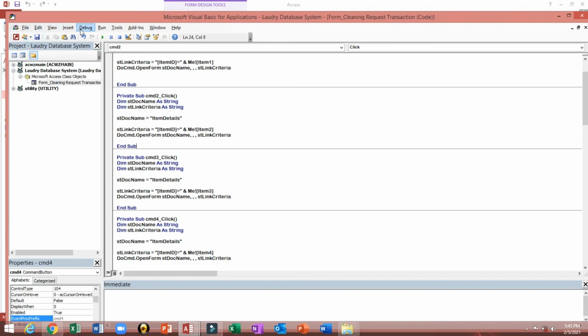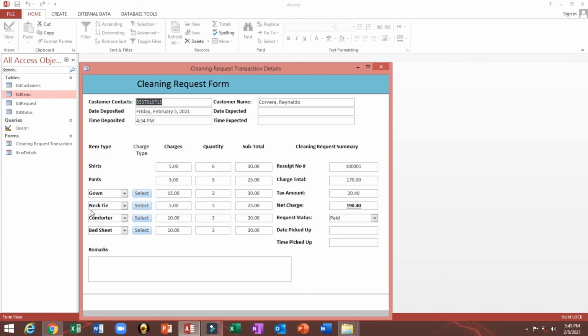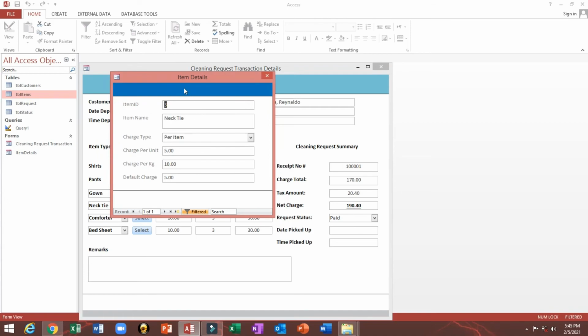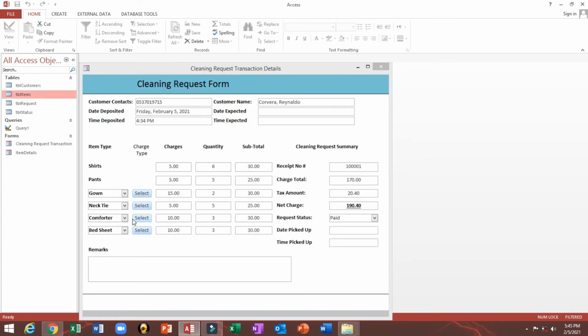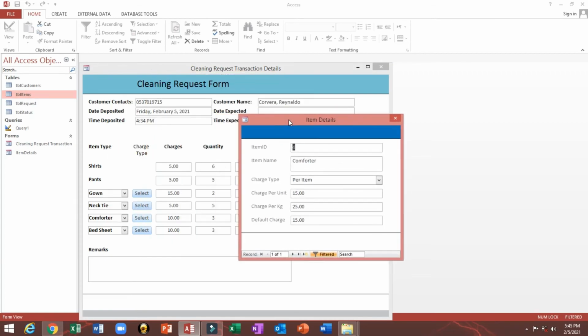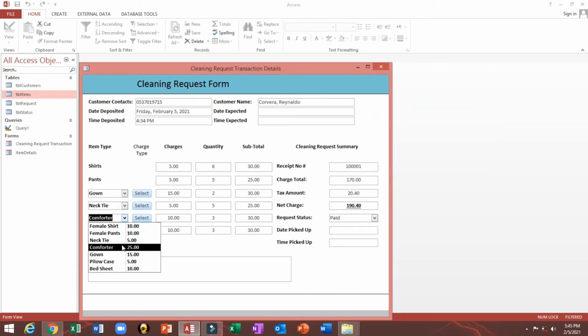Save and debug. Okay, everything is fine. This is necktie. If I select this one, also necktie. Comforter, select. It's also comforter again. If we change to by kg, just change. So now the price, instead of 10, will become 25. Look, if I just update, automatically it will become 25.